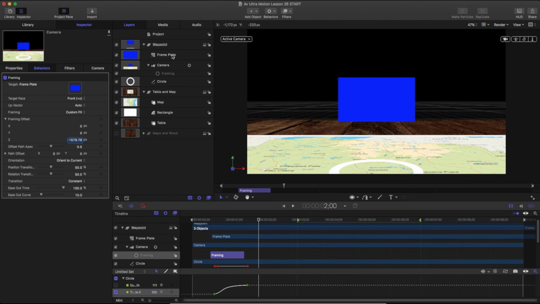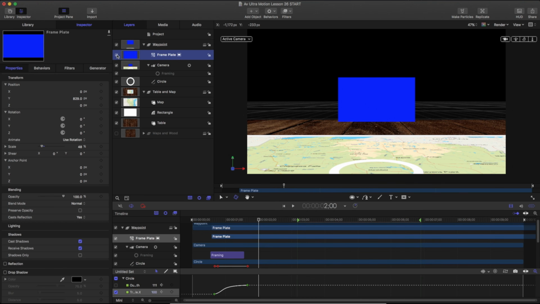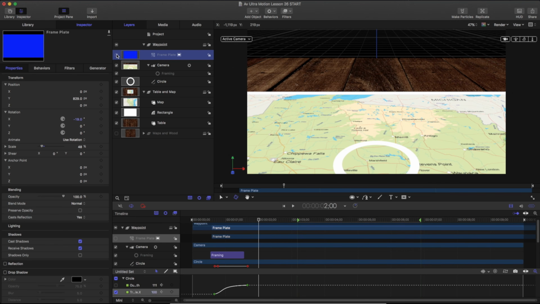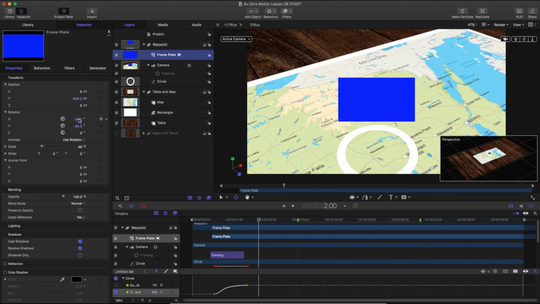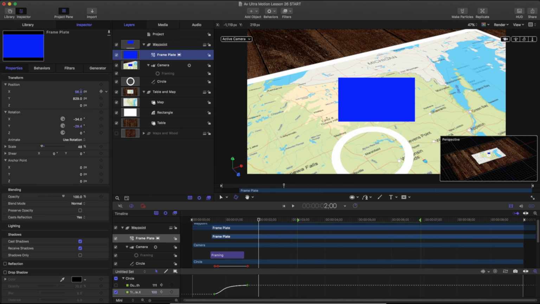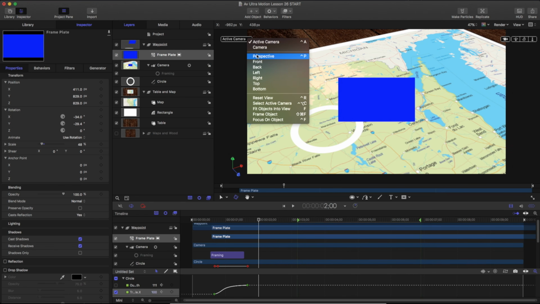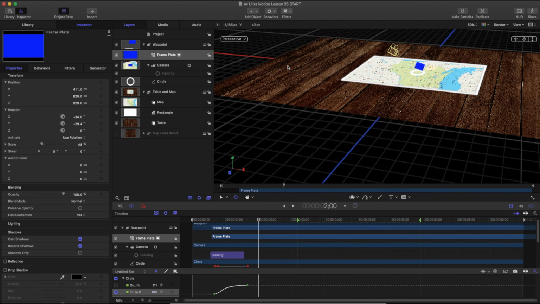Now this is where the magic happens. If I take this frame plate, I can even turn him off. We don't necessarily need him on. We're just using him to line up our camera. Our camera is always going to be pointing directly at this face. Now that I have that information, I can change this and I can rotate this. So what's happening is I'm rotating this plate to give me a specific framing. So if I always want my locator to be kind of on the left side, if I move my camera to my perspective, we can kind of see this a little bit better.